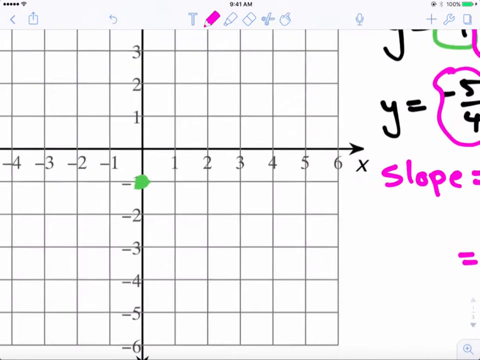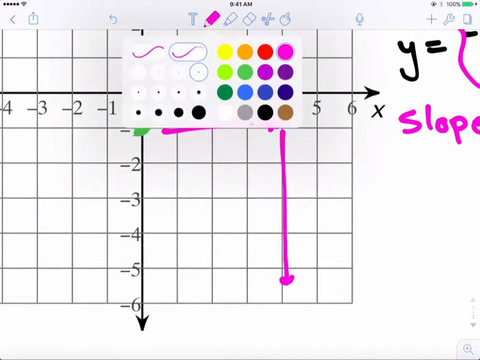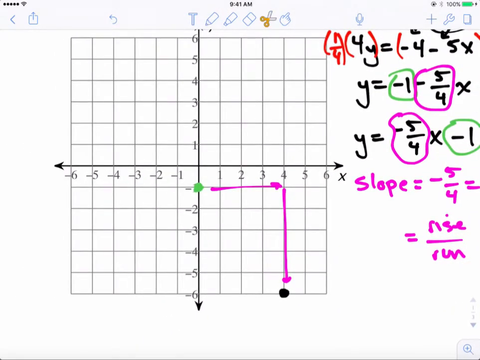for a positive 4-unit change in x, there's going to be a negative 5-unit change in y. So we're going to have another ordered pair right here. And that is going to extrapolate in both directions. So I will do that exact same sequence in the other direction as well, and we end up with another point out here.